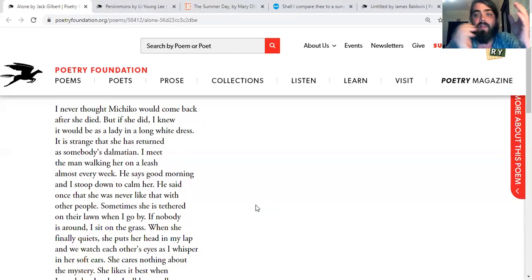And then also you can see that he has a shape. It's not a set form, but there's a shape to this poem, right? The lines are pretty close to the same size. And that gives us a visual way to read it too. We can look at this maybe in comparison with a different poem that utilizes some of these things too.